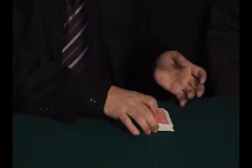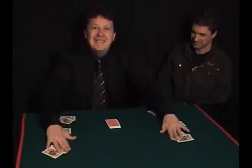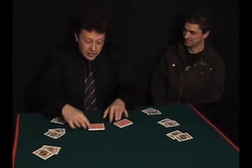In the exact moment I want, when I put the cards here, I push a button here and immediately the cards can change the order like this. And now I have a queen and queen, king and king, jack and jack, and the same happens here, watch. Queen and queen, king, and jack and jack. I can't believe it.